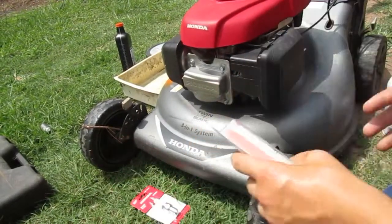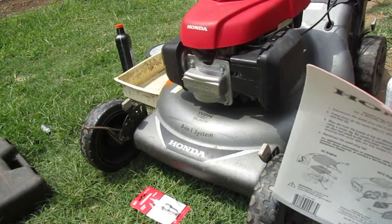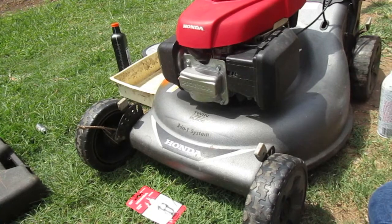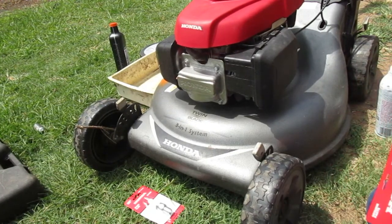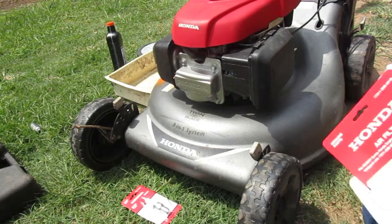You're supposed to do engine maintenance every 50 hours. I'm going to be honest, I have had some air filters replaced on it, never replaced the spark plug, and changed the oil. But you know, it's a Honda, it just starts all the time.